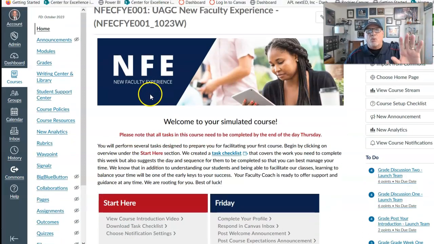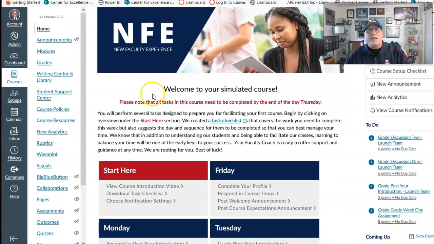But I also really want to point out, start at the beginning where it says, welcome to your simulated course. Take the time to read through all of the instructions. Where it says right here, we've created a task checklist. Click on that, download this so that you can see and basically check off each day.